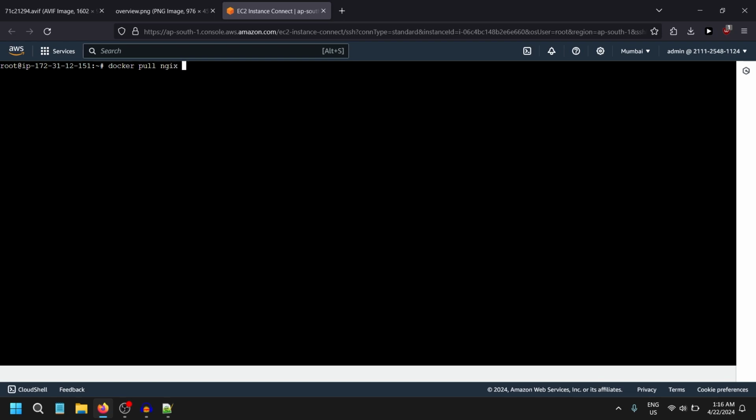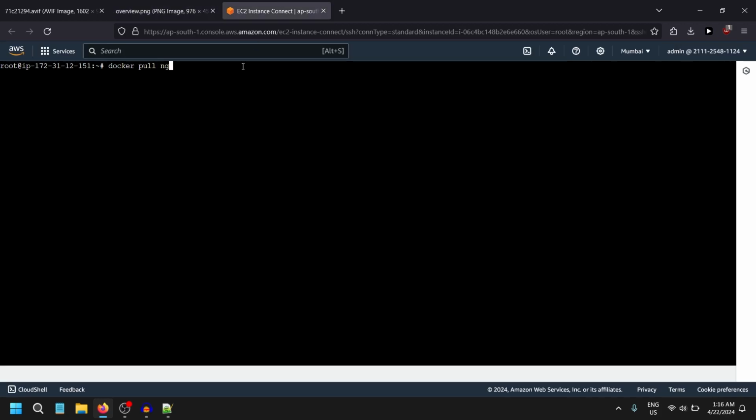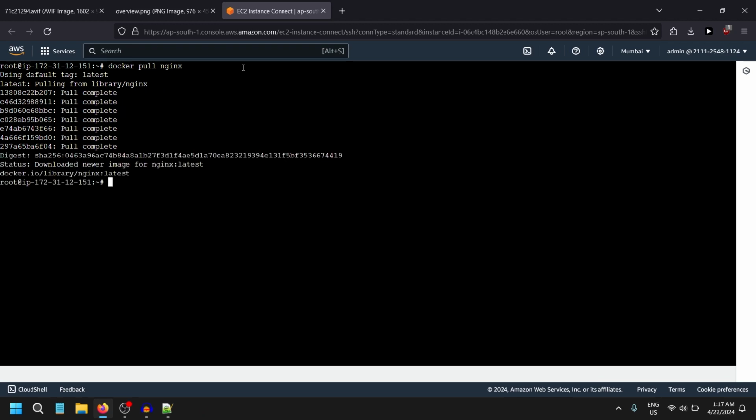First, we try to run the analysis on the container image itself. So let me pull the image, nginx. Yeah, it found it. It is pulling the image right now. Once this is done, there is one command, trivy image nginx.